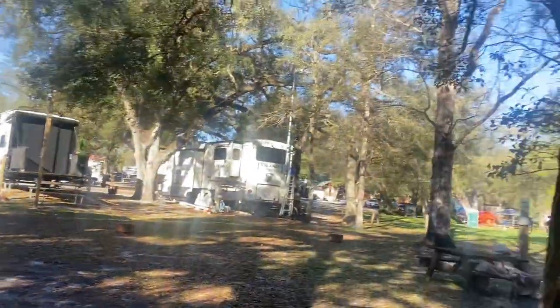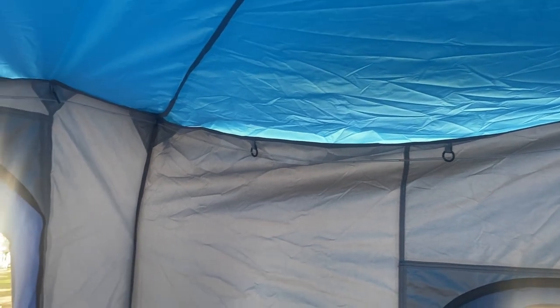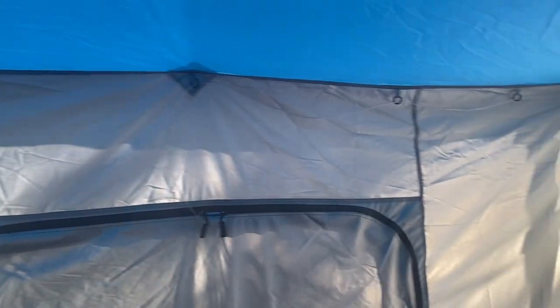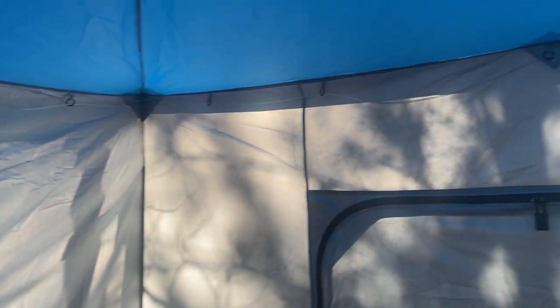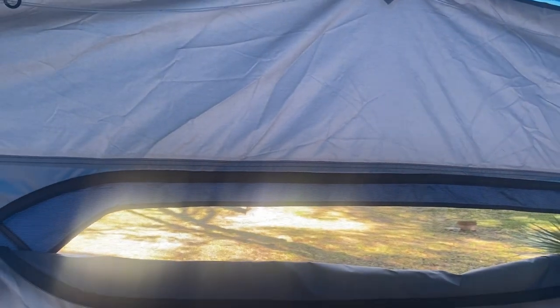And then when you get on the inside of it, you will see that it sags. See how the middle is up? And look at this section right here near the door. It sags. All they needed to do is put 2 more extra straps on each of these sides. By not having those 2 extra straps, it makes it more difficult to get this in a complete square or cube.